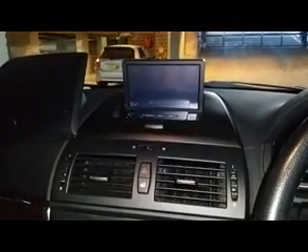Hello everyone, this is Tim from Fantastic Auto. Today we did a BMW X-series, the old model. What we did is change the top glove box into a seven-inch touchscreen navigation system. You can close it off and it looks exactly the same — there's no gap fading with this system. We don't change the man's CD or radio systems; all we do is add an extra screen on top, using the sound system with the auxiliary inputs from the original car.